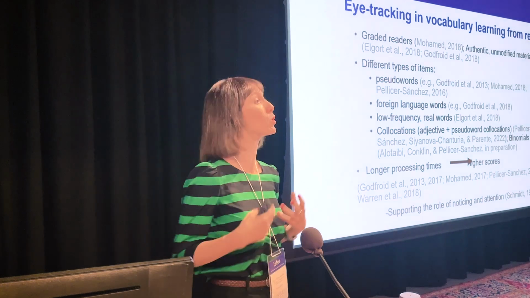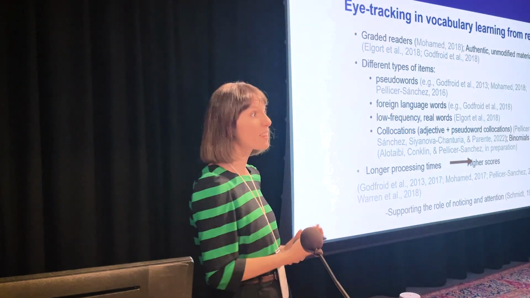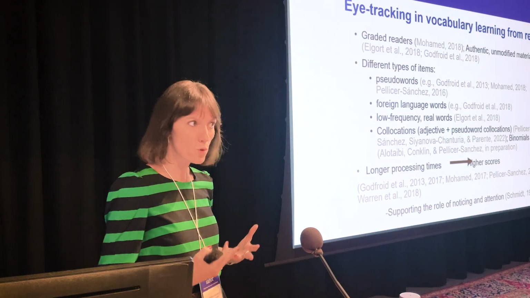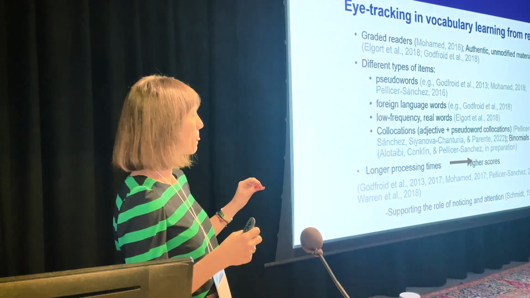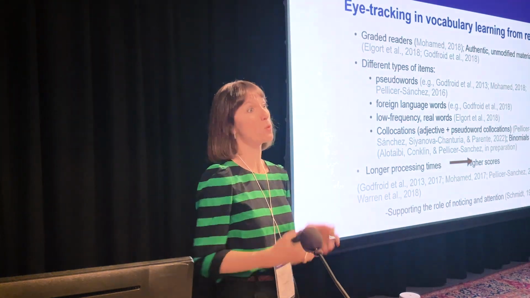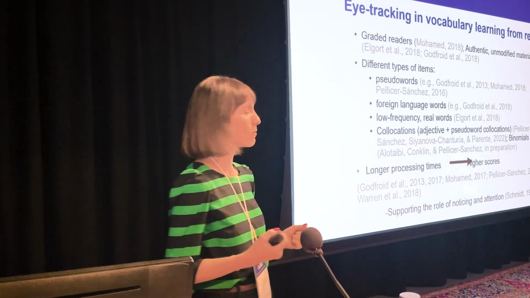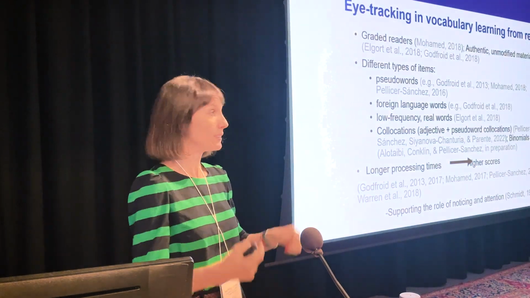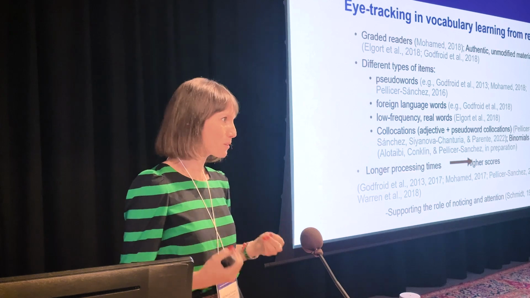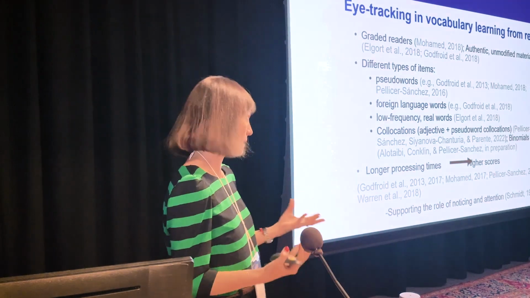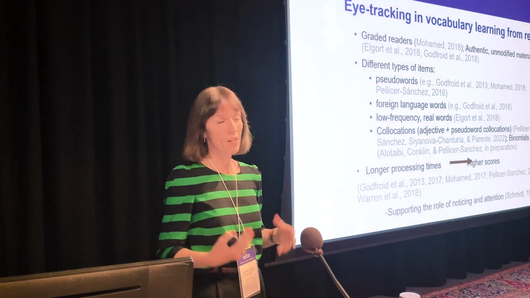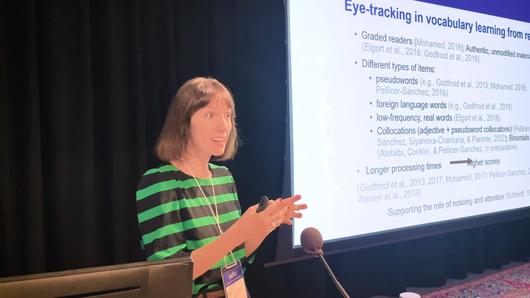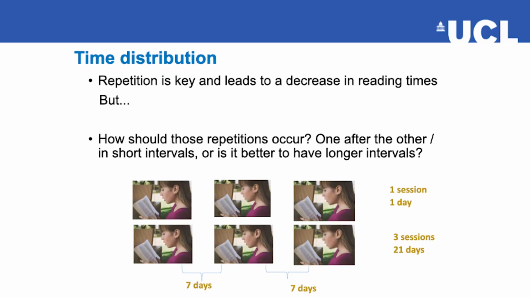At the beginning, learners need more time to engage with novel vocabulary, but then there is a significant decrease with exposure. Words become more familiar to learners. And several studies have shown that longer processing time, so more time processing a novel vocabulary, is related to better learning. This is important because it supports very important constructs in second language acquisition, such as noticing and attention. Eye tracking research has allowed us to see this connection between attention and learning. So we know that repetition is key and it leads to a decrease in reading times.